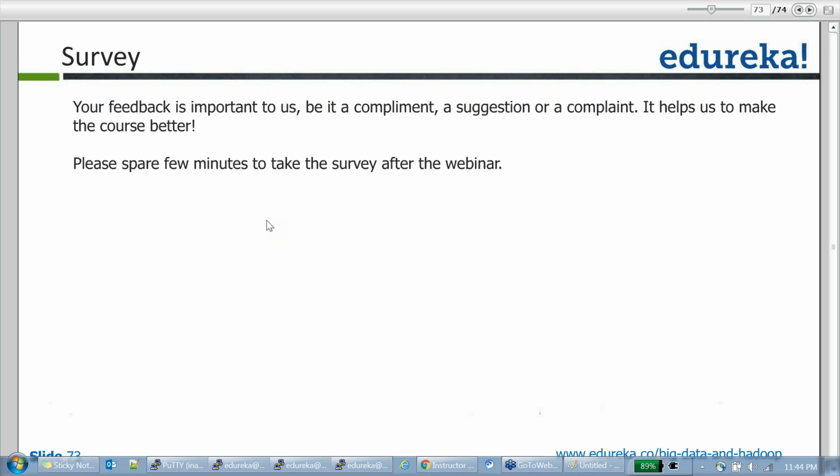I have a question from Kodanda Rao. When I click on the Edureka VM installation download link, it throws an error. Can you just contact the support team, Kodanda Rao? Because I recently downloaded it and it worked for me. It's a 4.5 GB file.